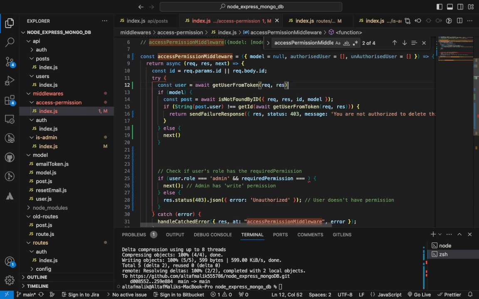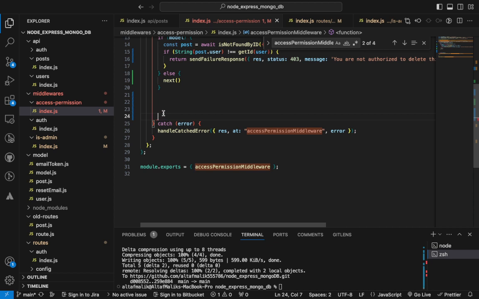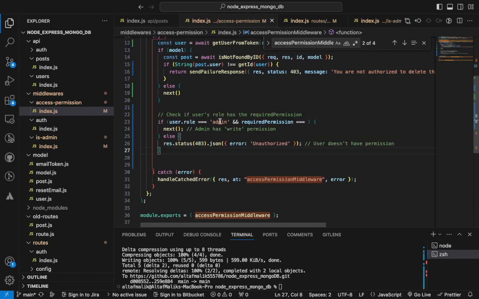Constant user is equal to this dot user. Okay, now we have the user. This is only for authorized user. Check if the user role is authorized. Check for authorized user.